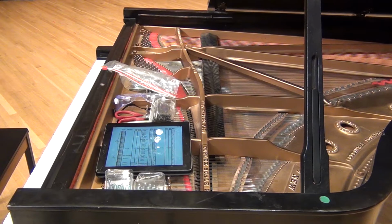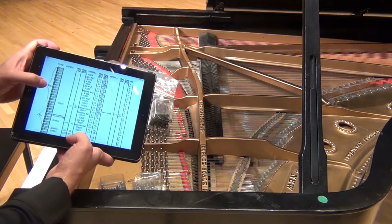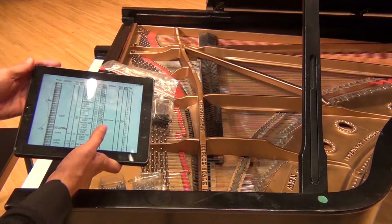All right, so I'll just be narrating a little bit of the process and then show you what we need to do this, as well as how to prepare the piano. So the first thing you need is a copy of the score, which has the exact preparations for each note. I'll link that in the presentation materials, and you can take a look at exactly what kind of screws and bolts and whatnot that Cage calls for.